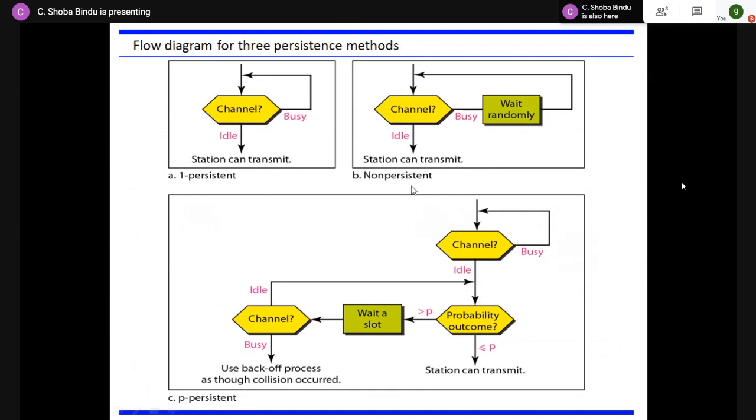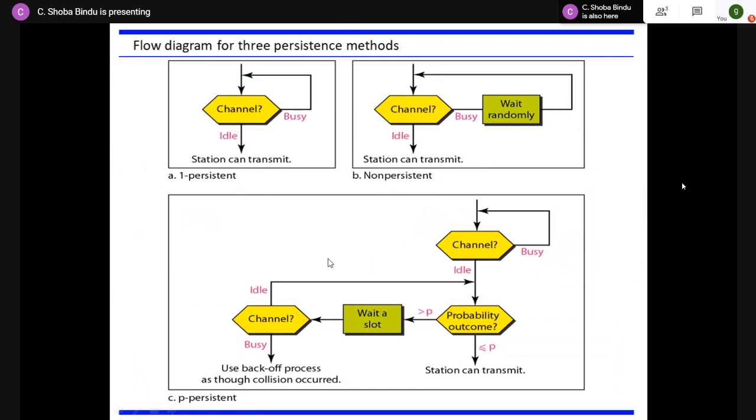Why? Because two stations may be waiting for a random amount of time and they are not going to transmit even if the channel is idle. During that time the channel may be idle, and no station will be transmitting the data, and hence the efficiency of the channel may be reduced.